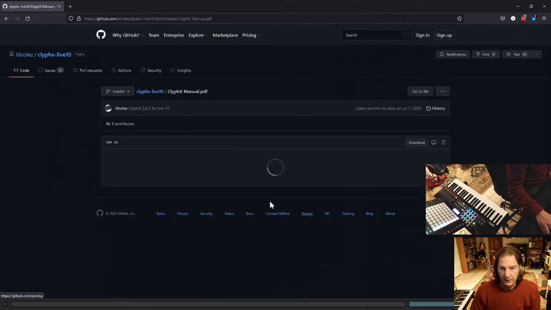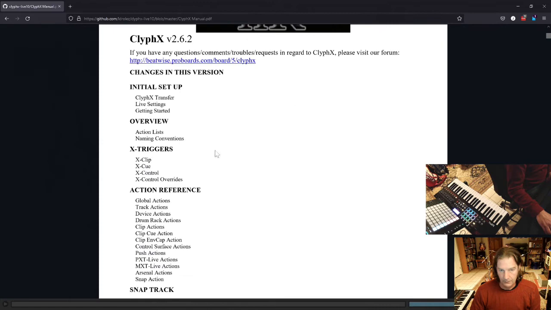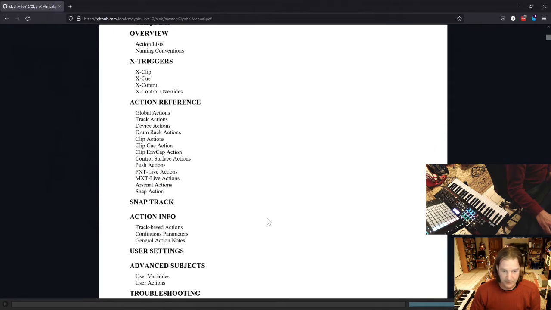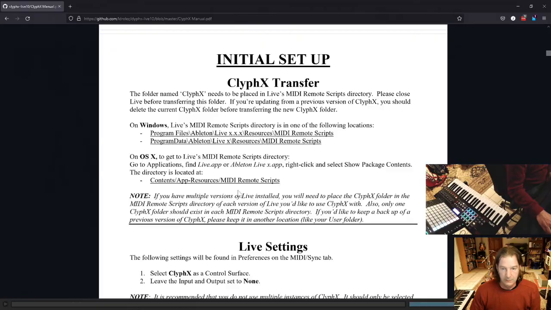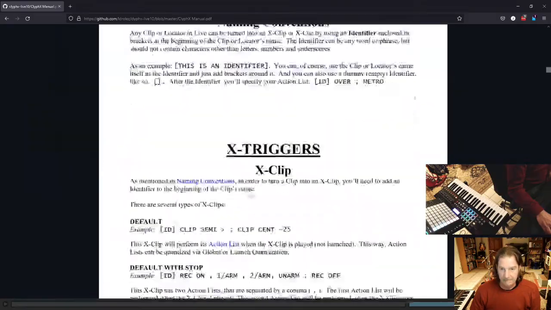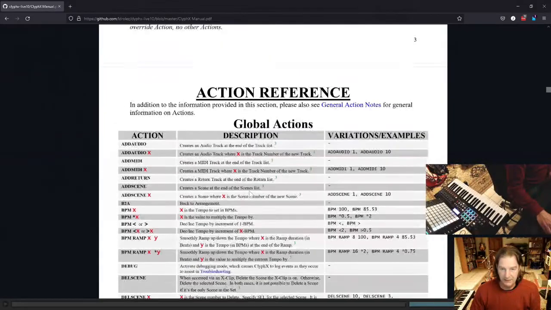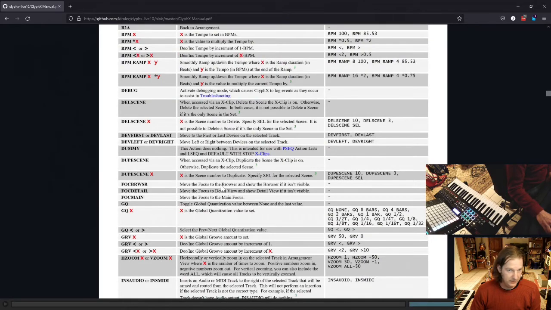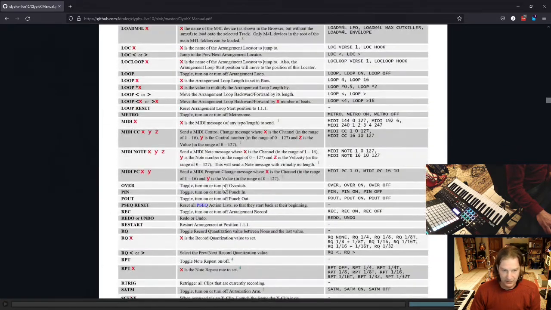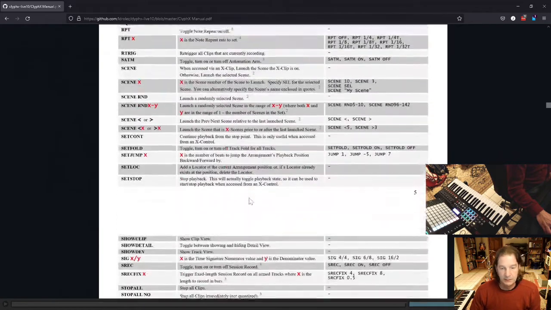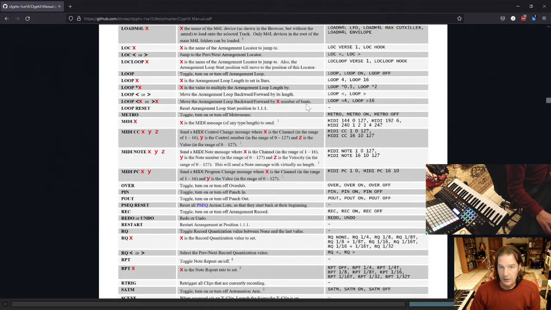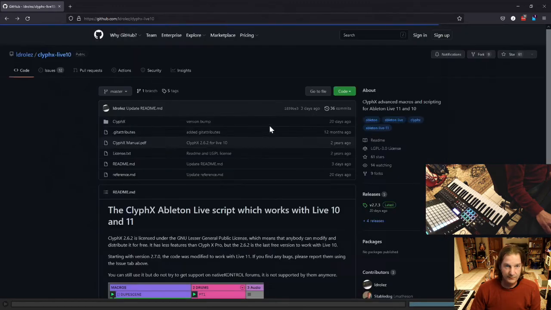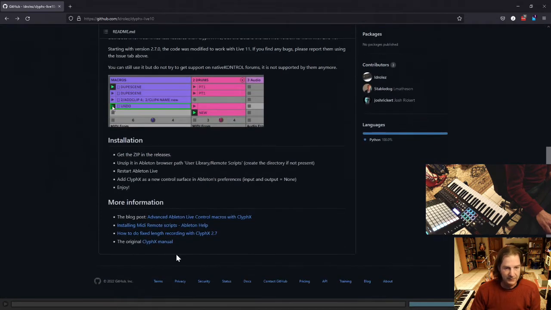Let's pull that up real quick, which has more details on initial setup, some basics on scripting, and then the listing of all the commands that are available through scripting. So very powerful, highly recommended. You can pretty much automate anything in Ableton with this. I'll have a link in the description to this GitHub page, which is a launching point for anything ClyphX. There's some good blog posts referenced here as well.